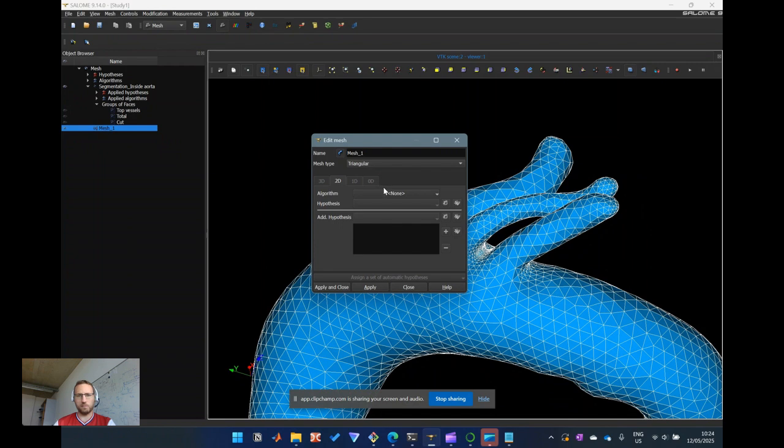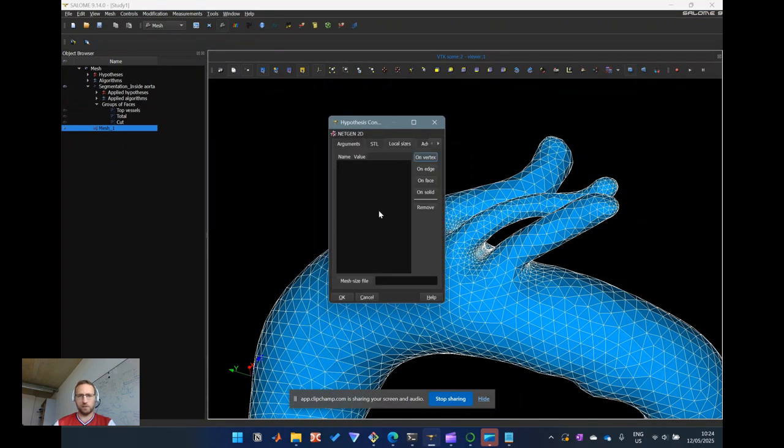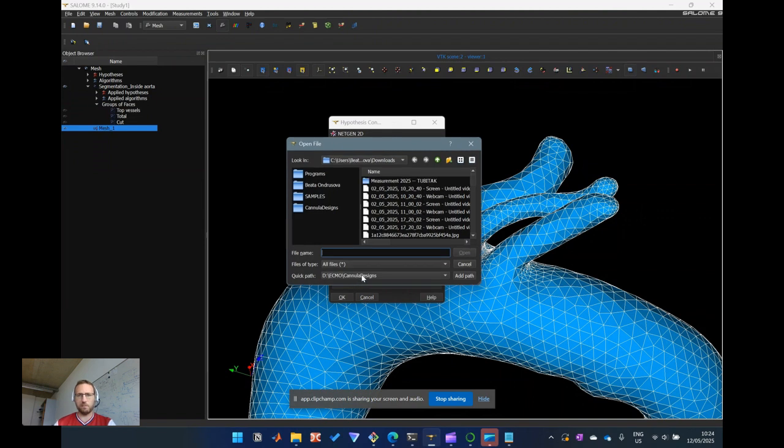We want a triangular mesh, we'd like a NETGEN 2D, and when we create the parameters, we'd like the local sizes to be given by a mesh file. Now this mesh file is the corresponding file that we created.